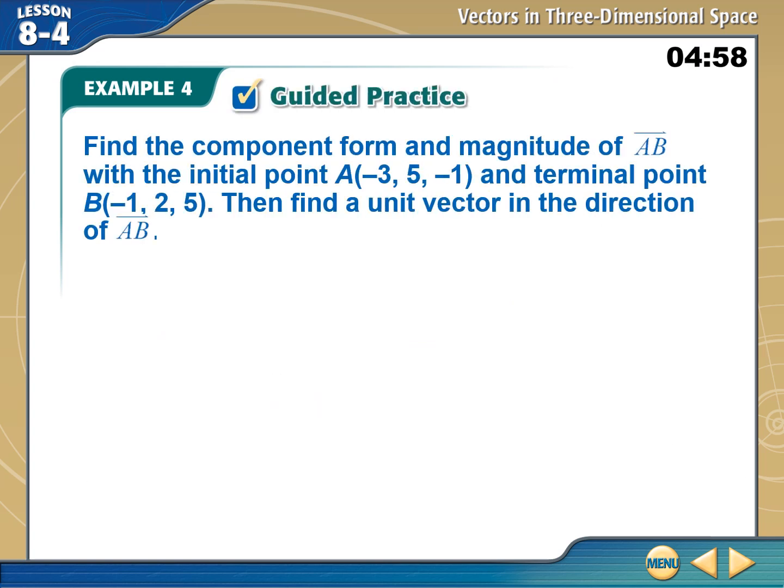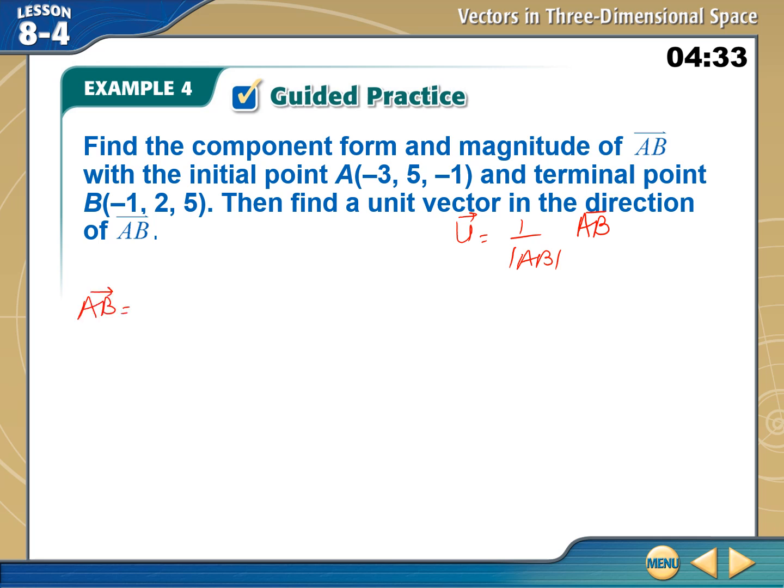Let's try to solve another question. Find the unit vector if the initial and the terminal points are given with the name of A, B. So the formula of the unit vector is 1 over magnitude of AB times the vector AB. So first of all, find out the components of AB.